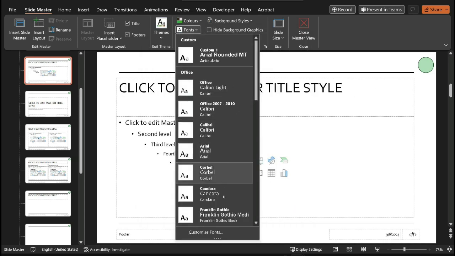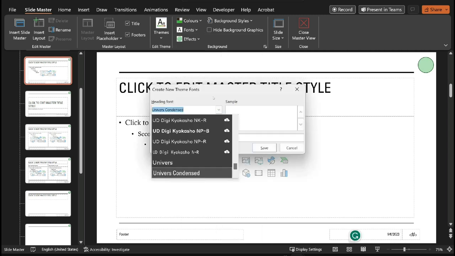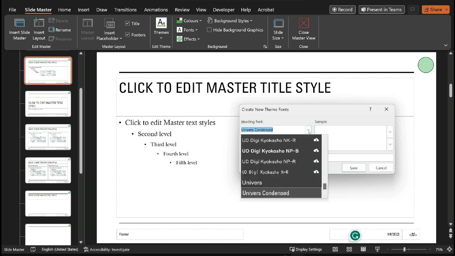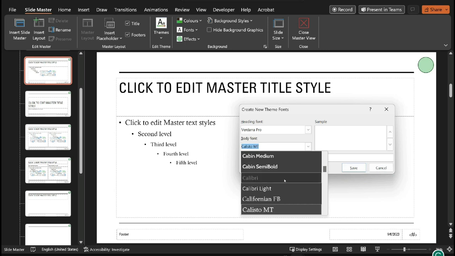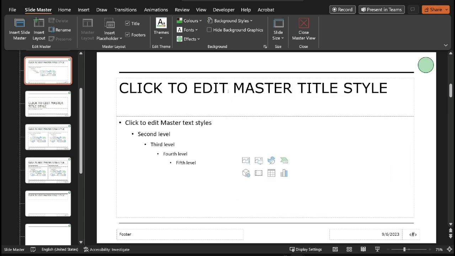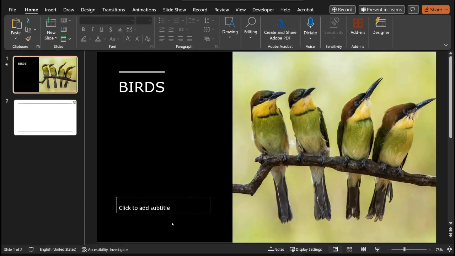Also, a very important one is setting up the font. So you can customize this. A heading font is going to be up at the top here, wherever there's a heading, and the bottom one is going to be wherever there's a body font. Very self-explanatory. So I want to change the top to Verdana Pro, and I want to change the body to Calibri. And what we're going to do is we're going to save that. And now we're going to see it's changed here. If we close out of here, we see this already changed here as well. So that's how you can keep things consistent.